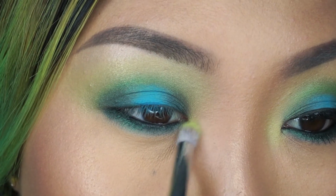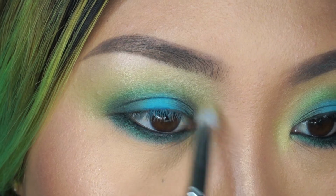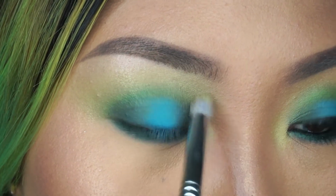Taking the Makeup Addiction Cosmetics small pencil brush, I'm sweeping Misfit into the inner corner.